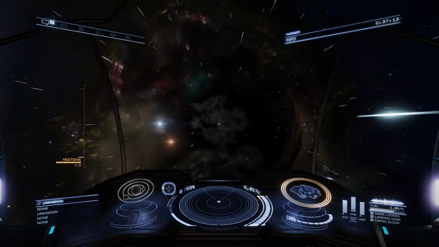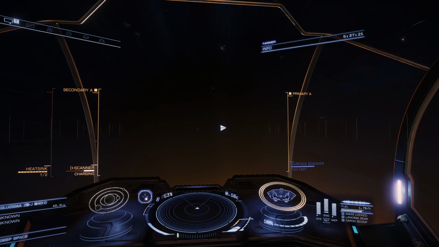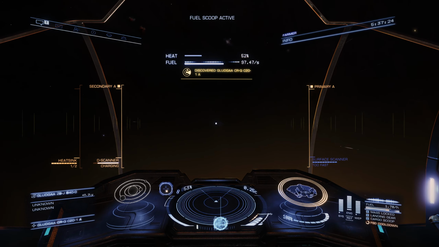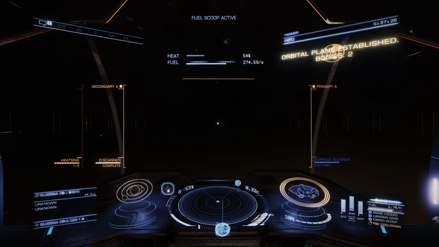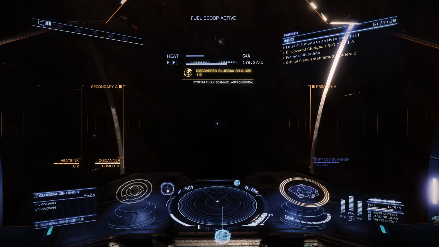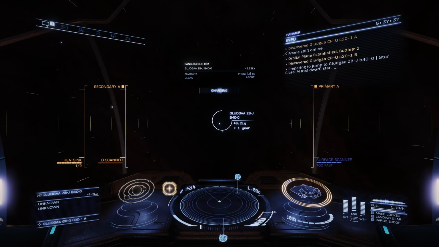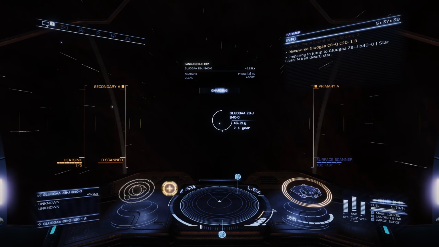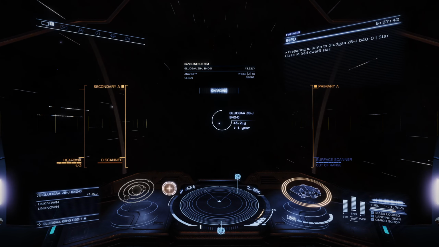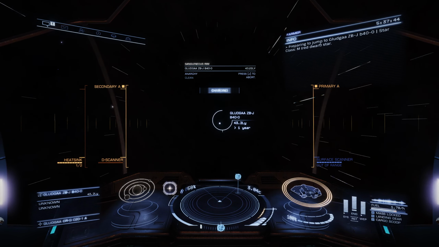I was also, through the FSS, able to manually do a complete system scan of the last system that we were in. That was kind of cool. That's the first time I've ever done a 100% scan of a system through the FSS. Maybe it's not. It's the first time I've ever done it that I recall, but I may have done that before. But I scanned all the planets.